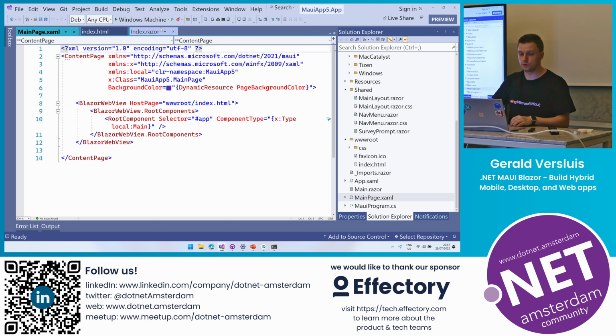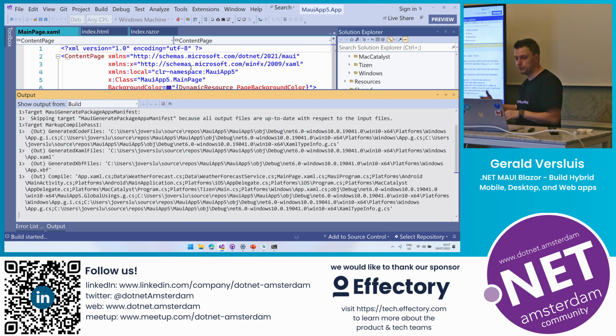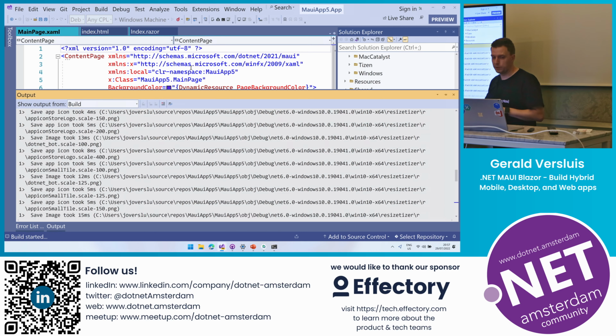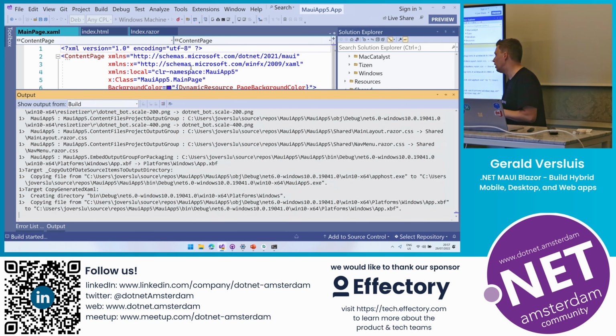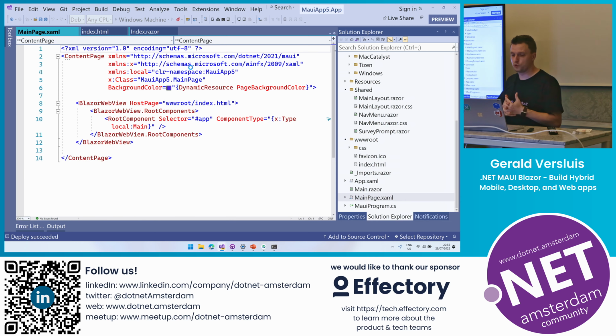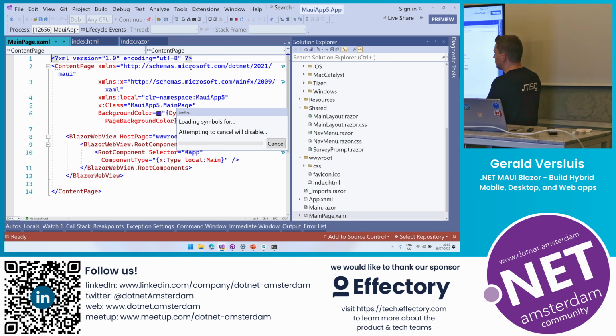You can also see that here. So let me just run this on Windows. You'll have to trust me, the Android emulator is not always the fastest, so whenever you run this on Android, it will look the exact same. But if we run this on Windows, it's very interesting that we're going to see the exact Blazor template, but now running inside of a .NET MAUI application. In this case, running on Windows.